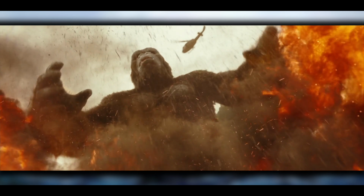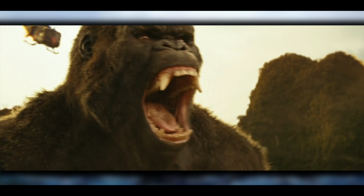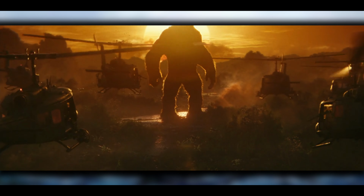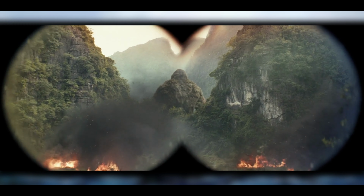I have watched the Kong versus helicopter sequence countless times. I just love it. But there are shots that could have been taken from the ground or from the point of view of a helicopter or on top of a mountain or from a distance. But having floaty CGI camera shots do tend to take the viewer out of believing this could actually happen, or even taking out the sense of scale, which is always a big no.